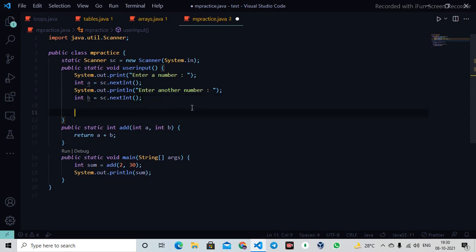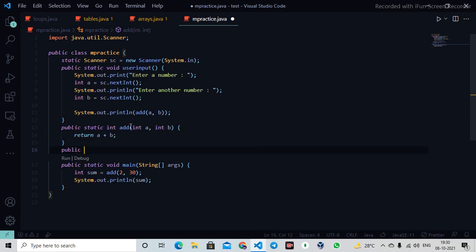Now what I will say is just show me sysout, and I will say add. I will say add a and b. So this function will return us a number, and that number we are just printing. So we can create more methods, okay. Public static int, and I will say sub, which means subtract.